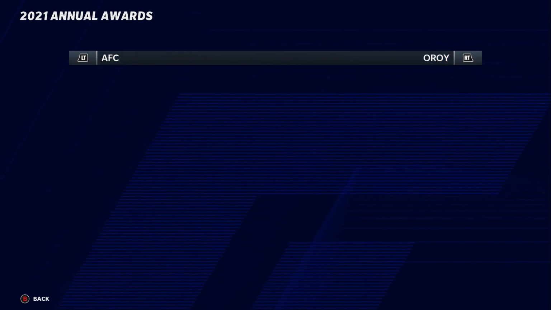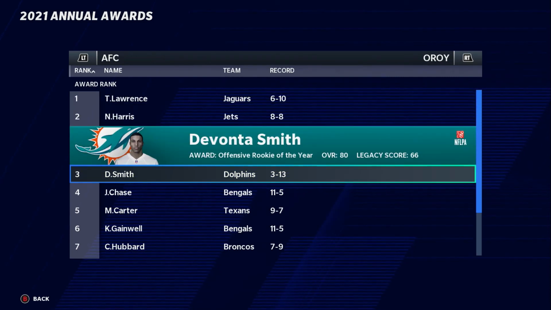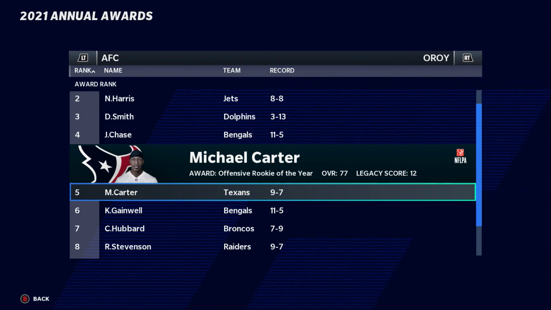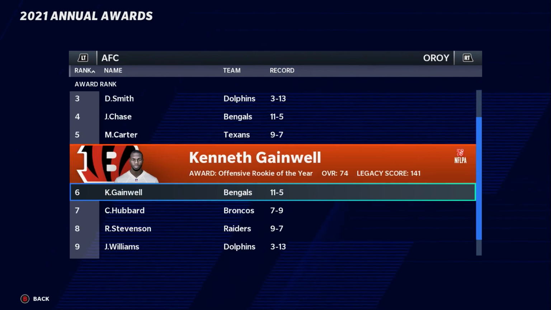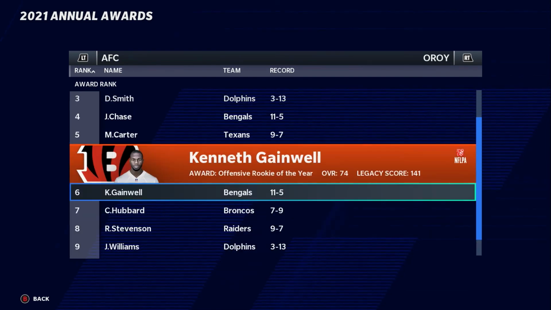Let's go defense or offensive rookie of the year. That goes to our guy, Mr. Trevor Lawrence. Najee Harris at number 2. Devonta Smith at number 3. Ja'Marr Chase 4. Michael Carter, picked in the 3rd round, ends up number 5. Kenneth Gainwell, Chuba Hubbard, Rhamondre Stevenson, Javonte Williams at Pro Wells. A lot of running backs in here.